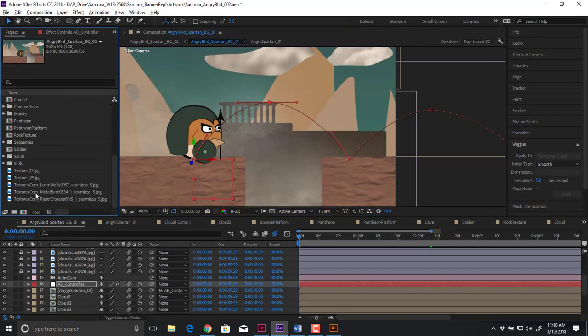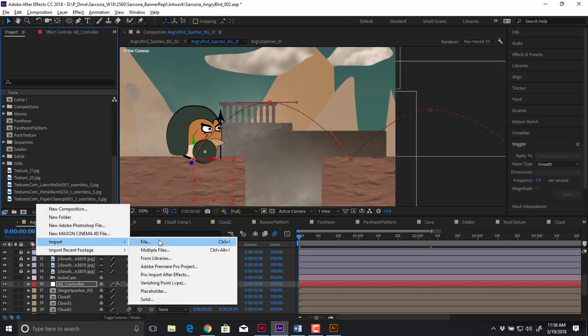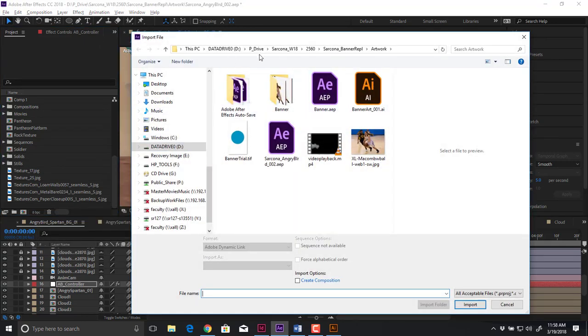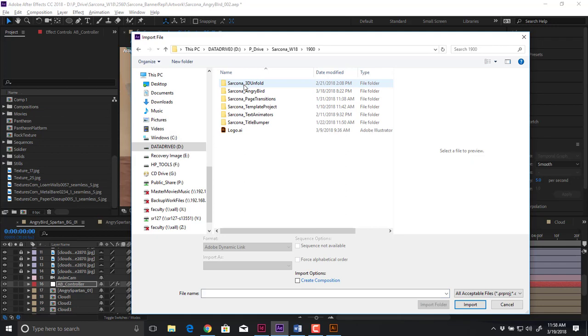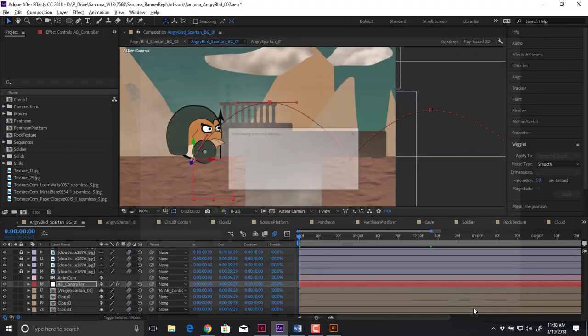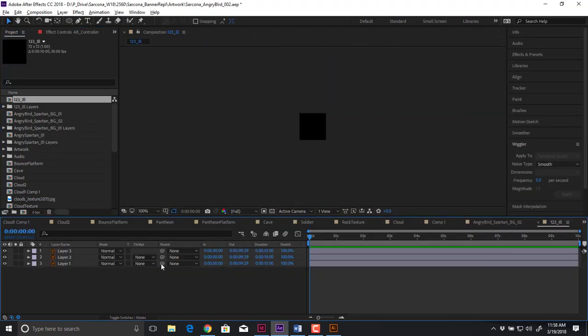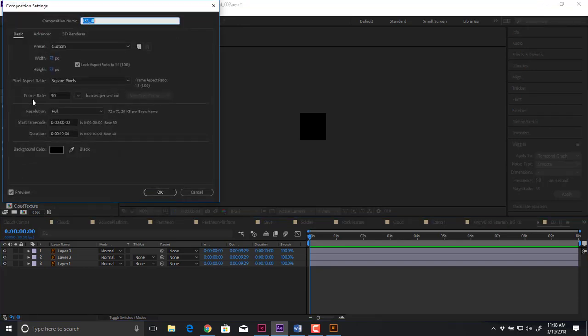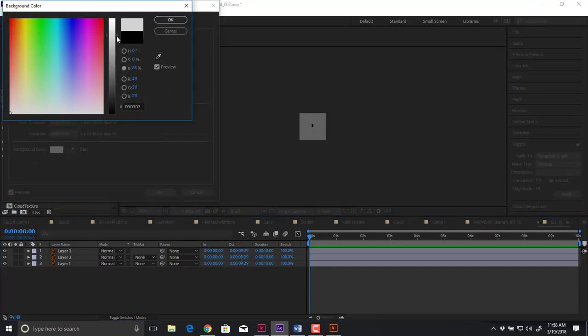All right, so I'm going to import my stuff here. Artwork, 1, 2, 3. Same thing as before, composition, retain layer size, import, and go to this. Okay. Background color is different than my text, so let me just change this.